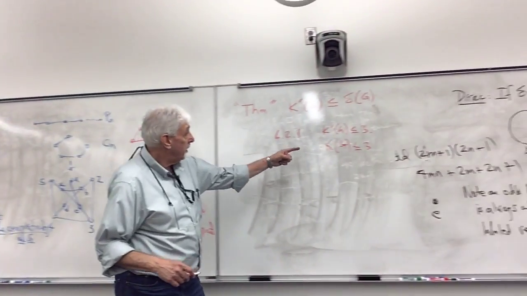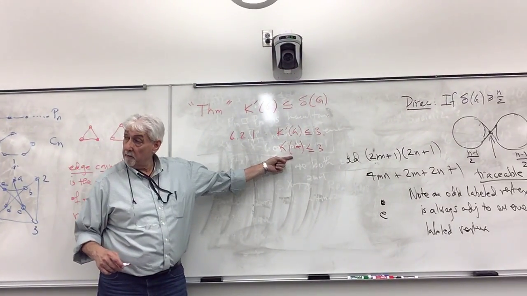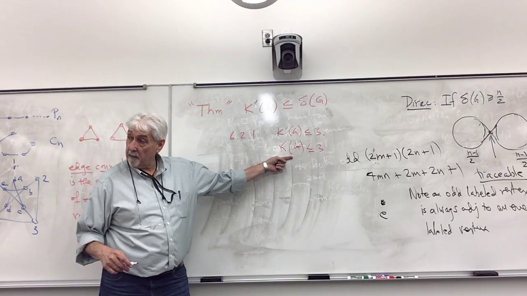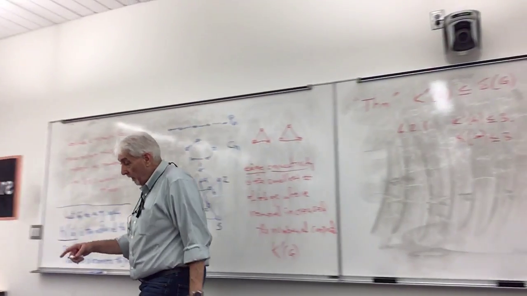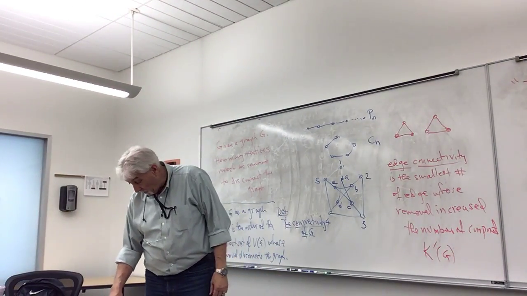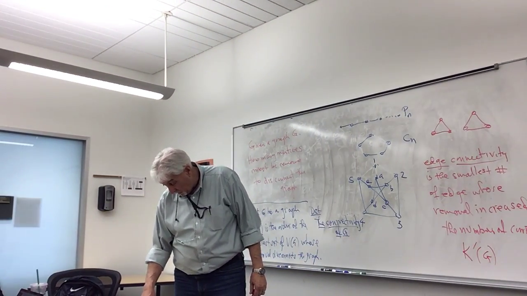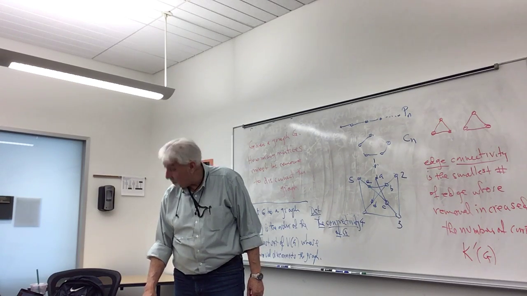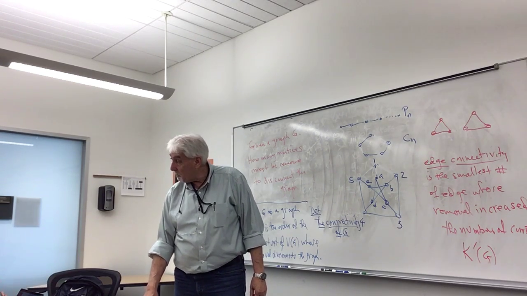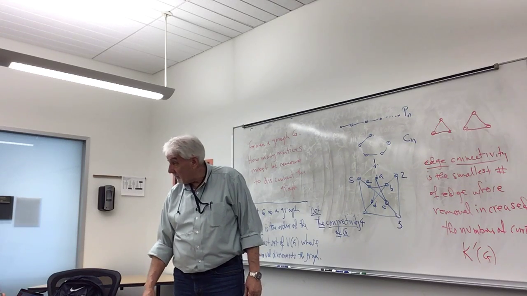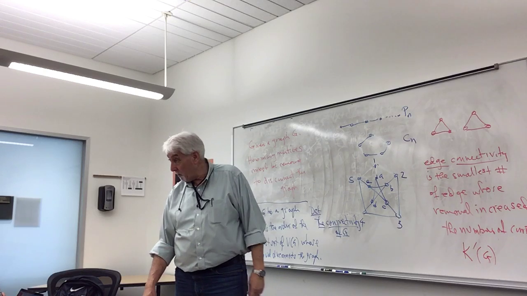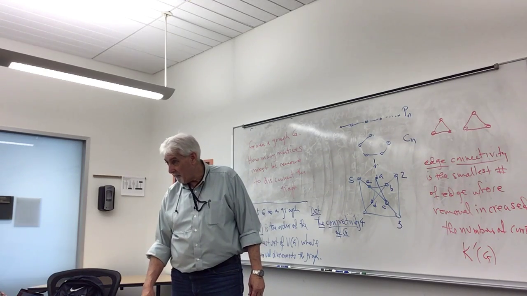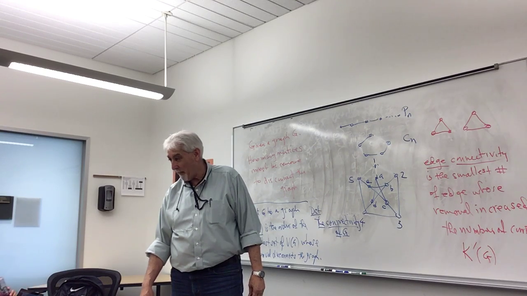So the vertex cut is less than or equal to 3. Thinking about 6.2.1, one way to think about it is shuffling the vertices from one side to the other until you get down to 3 vertices. W, B, and U. Those 3 vertices, when I remove them, the graph would be disconnected. So it's less than or equal to 3. I know 3 works, but if it were something smaller than 3, like 2, you could just move it all over the place. Okay, so now you have a proof.